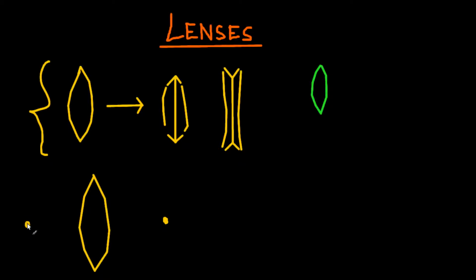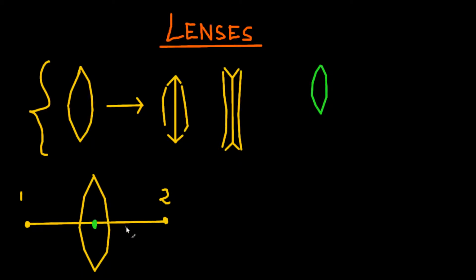I'm sure you've done all this before, but again, I'm just going through this very quickly now. And there's a straight line that joins these two, like this. This is called your principal axis. So say this is sphere 1, this is sphere 2 over here, two centers, straight line joining it. And you also have something called the optical center. The optical center will lie on the principal axis somewhere over here. We can't really tell the exact position right now, but it should be somewhere here in the center.